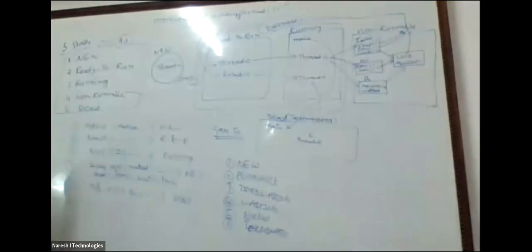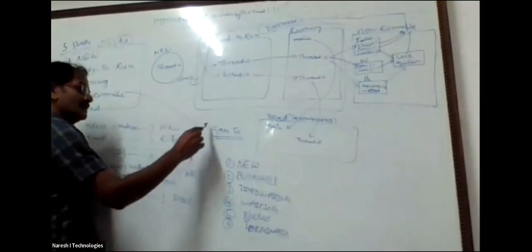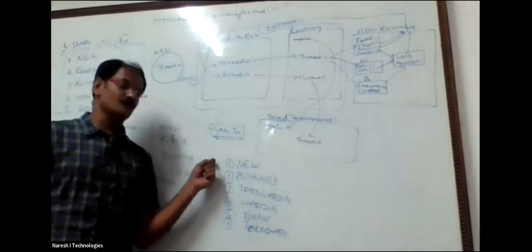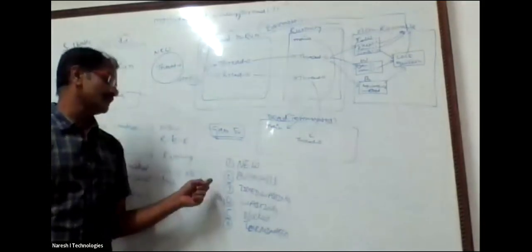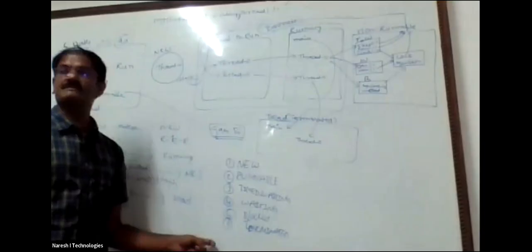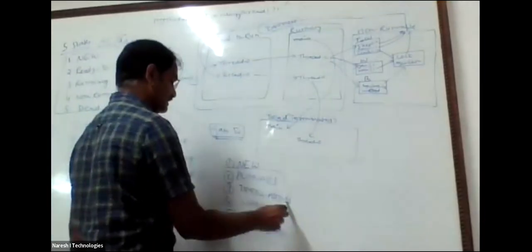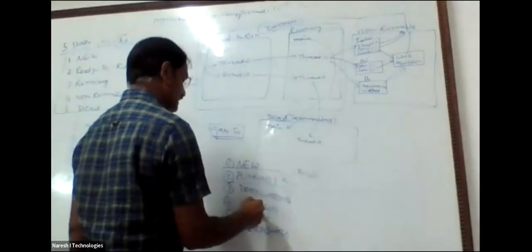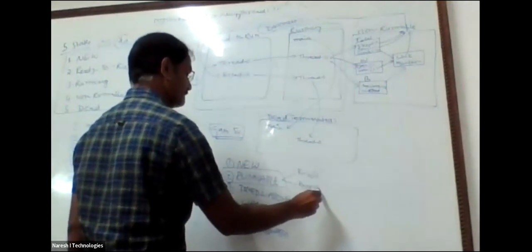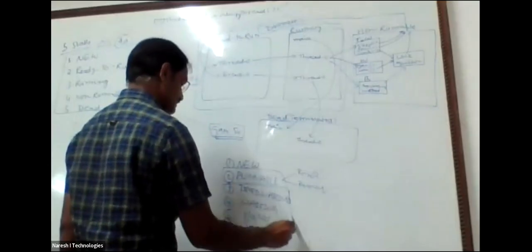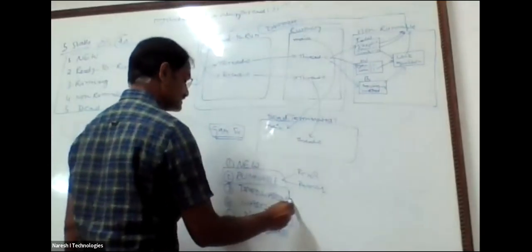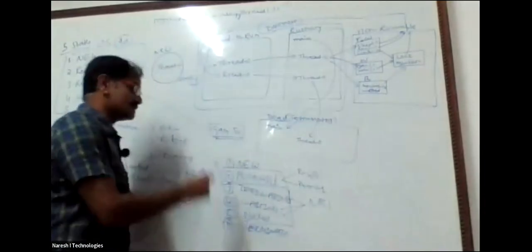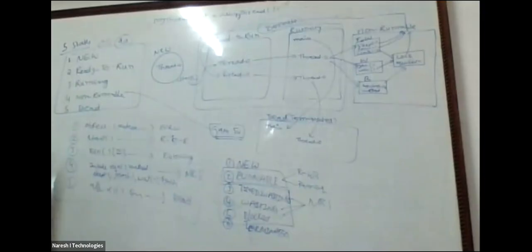Okay, terminated state. So now tell me, from Java 5 version onwards, how many states does the thread have? 6 states. First one, new. Second one, runnable. Third one, timed waiting, waiting, blocked. And last one, terminated. Now, the runnable state internally has how many states? 2. Ready to run and running. Timed waiting, waiting, blocked: these three states together are what we call non-runnable states. So this is the combination of the thread life cycle states diagram.